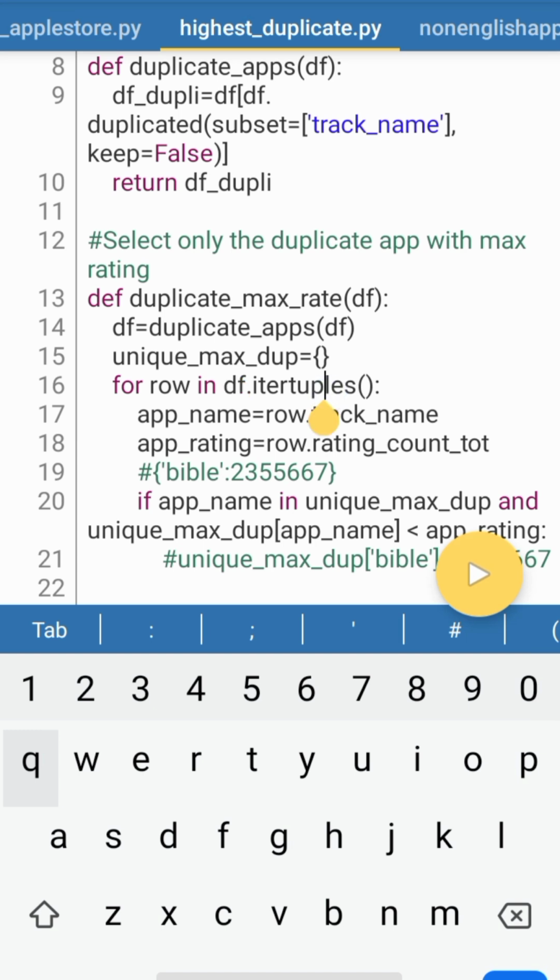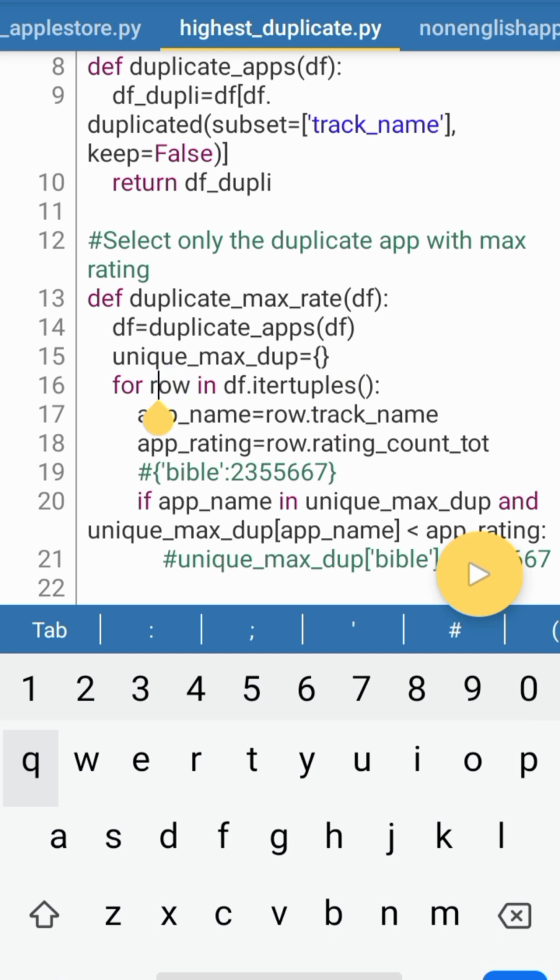So take note, we have the Super Mario app duplicated, we have the Bible app duplicated. Now take note, the reason they were duplicated is because the second entry has a higher rating. So they updated it by just inputting it there. The same thing with the Super Mario app. The second entry has a higher rating. So for us to increase the integrity of the result of our analysis, that is why we are doing this. We want to retain only the duplicate app with the highest rating. So we'll pick only the one with the highest rating. That is what this function is doing.